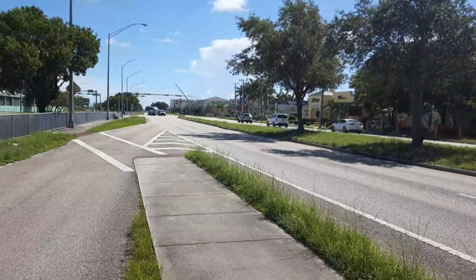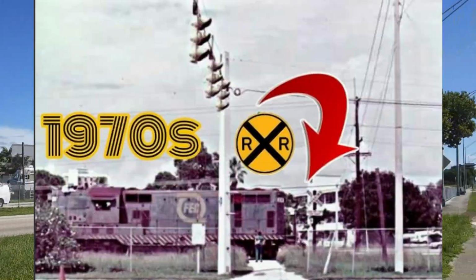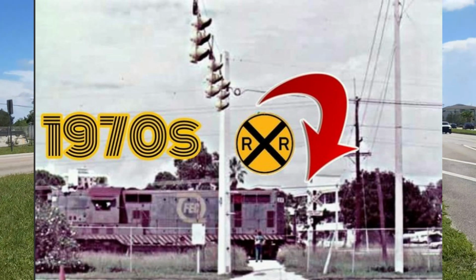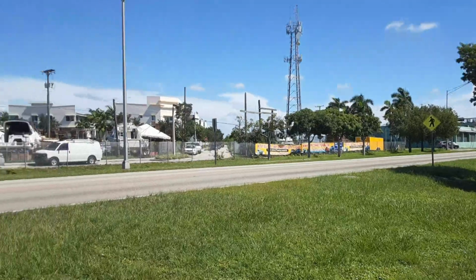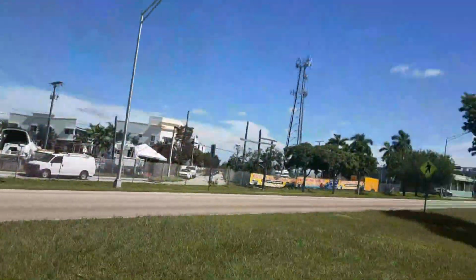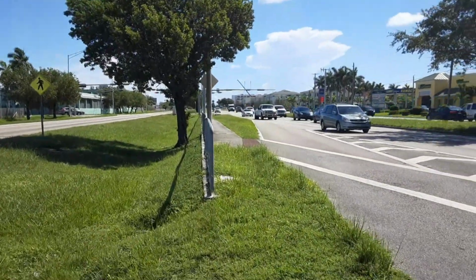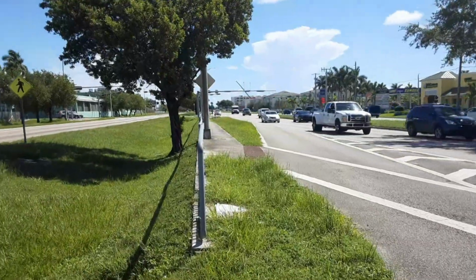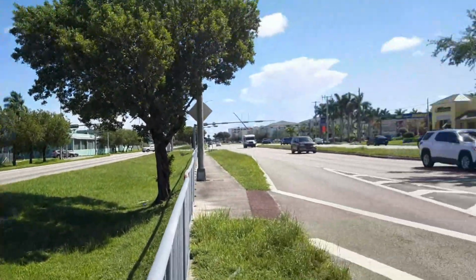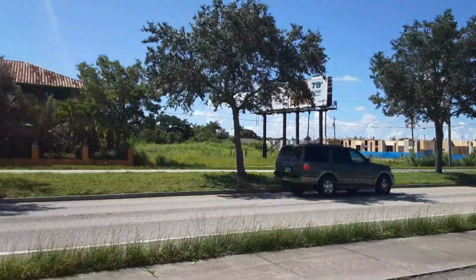All right guys, so yeah, I'm on the west side of US 1 right now, and as I said, that's the busway right there. So those were old FEC train tracks. That's where the Miami extension of the FEC Overseas Railway ran through. That's going south and that's going north. Yeah, as I said, in 88, 89, they were removing rails over here. And that crossing was somewhere along here. Can you imagine how cool it would have been to see that crossing?